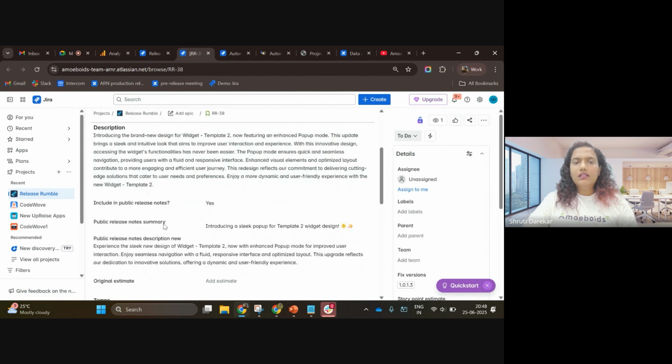But the release notes that you want to publish are going to be for your stakeholders, which are your customers, who don't need to know what the technical differences are. They just need to know what the feature is about. So I have created 3 custom fields.